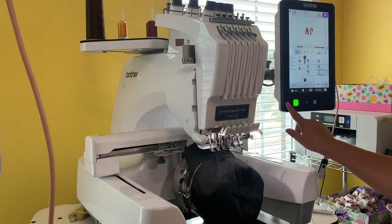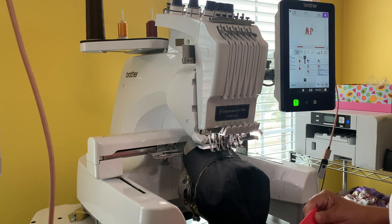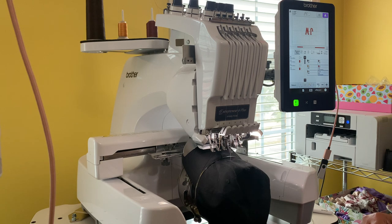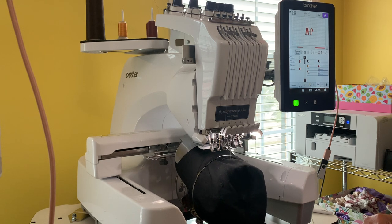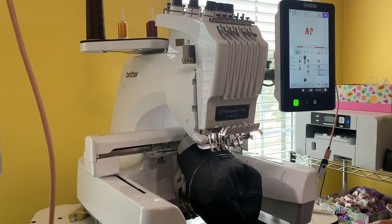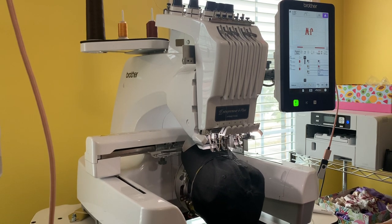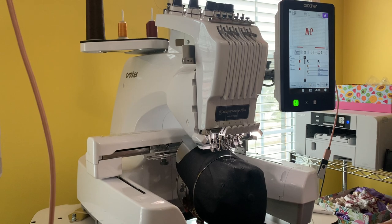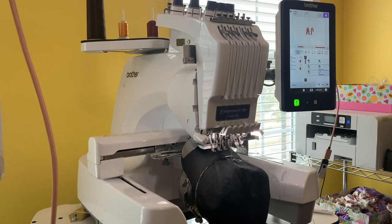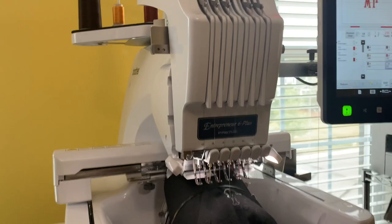So I'm going to start the machine and let's see what happens, okay? This shouldn't take long because I only chose two letters. I just want to see how it would embroider. Right now it's doing the letter J. What I can tell is the outline. And let me move the camera a little closer so you guys can actually see the whole process.